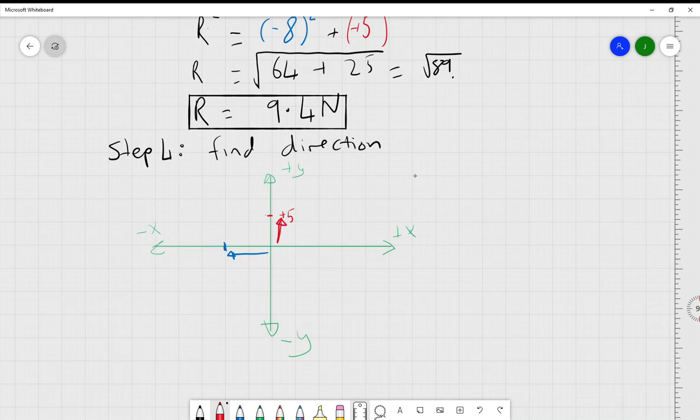So if we bring this across here and bring this up here, roughly this is the direction of our resultant. So why am I showing you this? This is just to tell you that we know it's in this direction, roughly. So it's in this second quadrant, which we'll talk about in the lectures. You know that the angle relative to the positive X axis is somewhere here. So we'll call this angle beta. This angle beta is what we're looking for here.